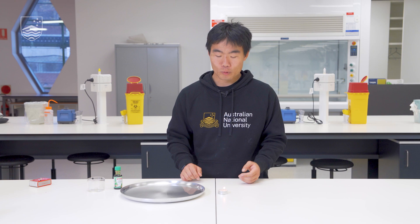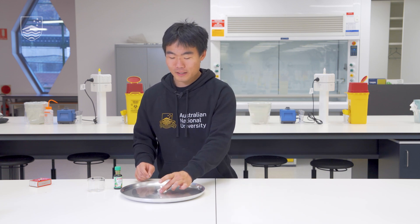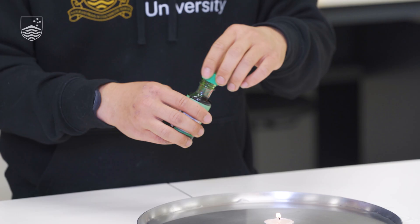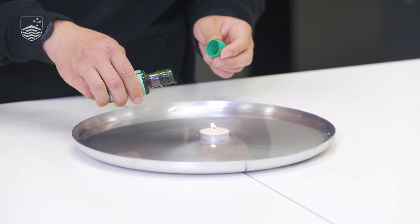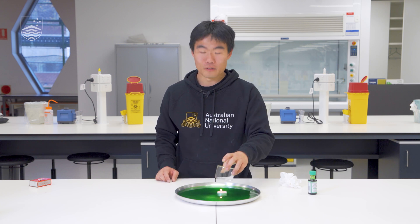That produces carbon dioxide and water vapour. For the second part of the experiment, we'll make some more observations, but this time we'll do it on top of water. I'm going to place the candle carefully over our tray of water. Now we're going to drop some food colouring into the water — this is an optional step, but it will help us observe the behaviour of the water. I'm going to stir the food colouring around and we're going to place the beaker over.